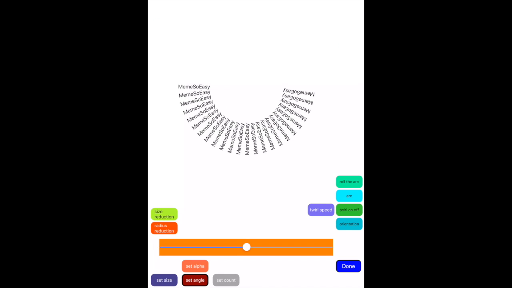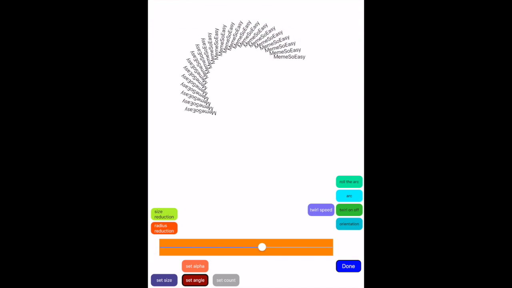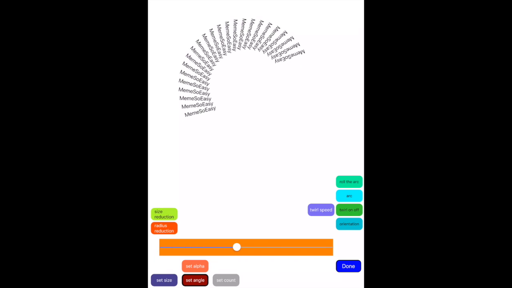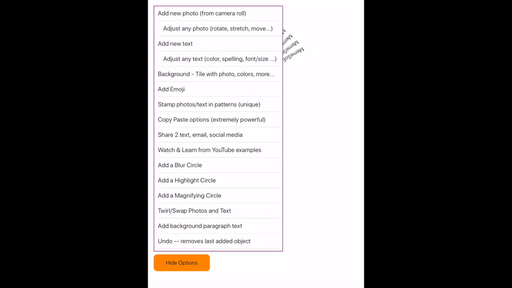Okay, if you hit the roll the arc button around, you can roll the arc. And once you kind of get it where you want, pointing in the direction you want, then you could set angle and then move the slider, and now you can control the positioning at that angle and at that arc there. Okay. So that is how to do transparent text, okay? Let's hit the done button here. Now let's go in and do text with a colored background.